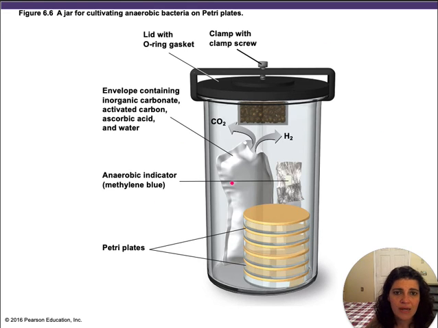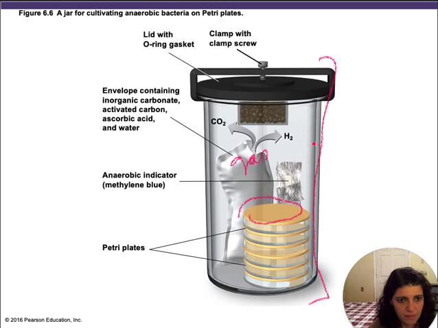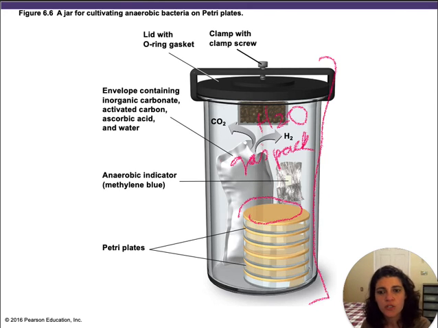Another way to do an anaerobic environment is using an anaerobic chamber. So this is the chamber here. These are the plates where you're growing your bacteria. So you put them inside this chamber. It's hermetically closed. And this is called a gas pack. What is the gas pack? The gas pack has hydrogen gas that combines with the oxygen from the air, and it has also CO2, and it makes water, meaning the air inside this chamber is depleted, so your anaerobic bacteria can grow here super well.